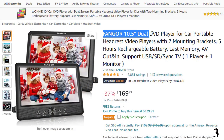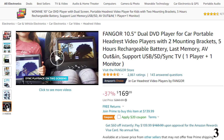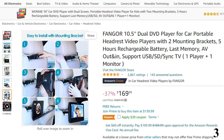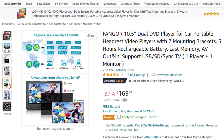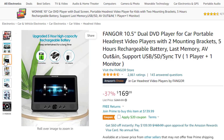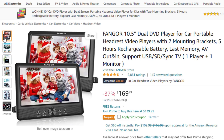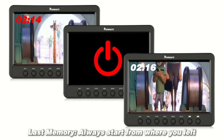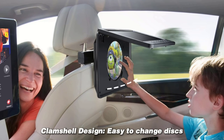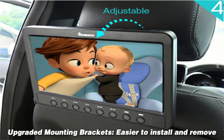Number 3: Fonger 10.5-inch Dual DVD Player for Car. This DVD player is here with 37% price off — now you can get it at around $170. The 2022 new upgraded model adopts newly chipped technology to transmit high-quality audio and video signals to both monitors, making discs less likely to skip during bumpy rides. The car DVD player can play the same movie via AV and DC cable connecting, and AV out allows sync playback to a big TV or projector. The upgraded speakers make sound louder and clearer, and the built-in high-capacity lithium battery ensures the main player plays about 5 hours, or two monitors play about 2.5–3 hours when connected. Comes with AC adapter and car charger.